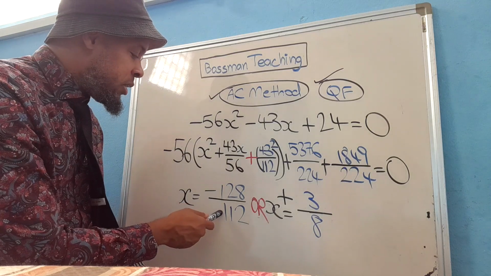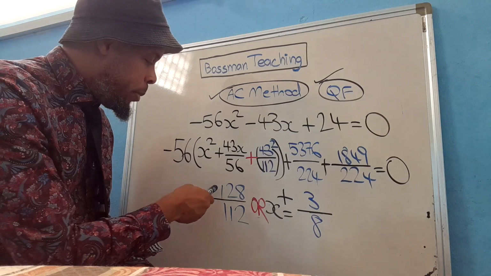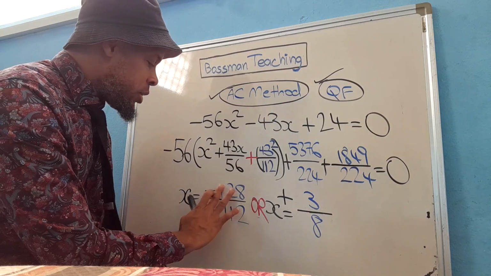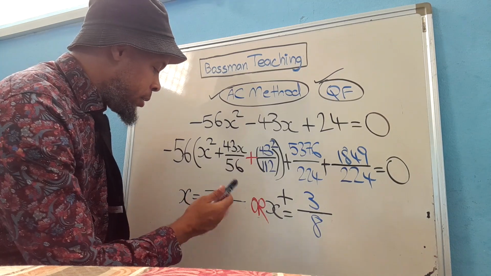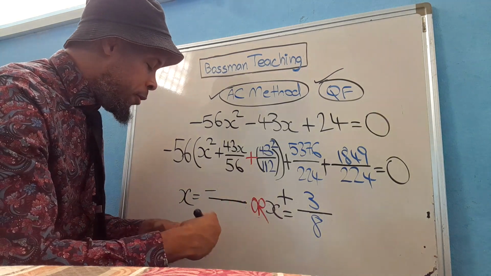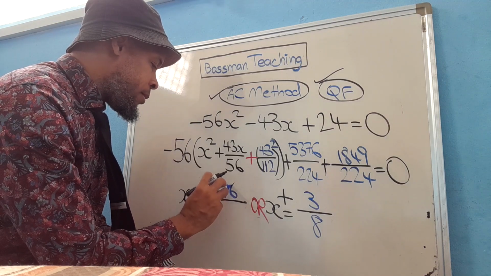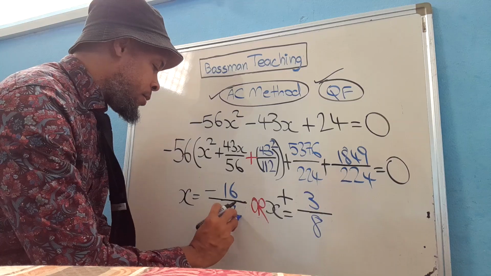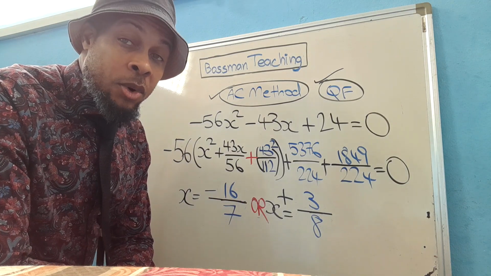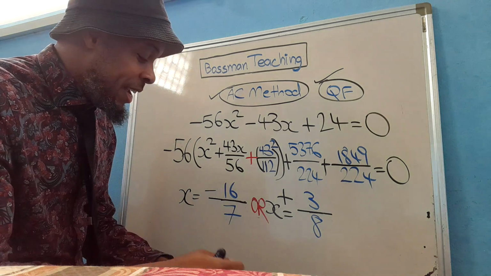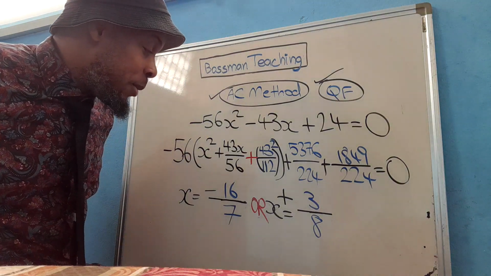Cool. And then this, 2 to the 4 is 16. So up here is going to be 16, down here is going to be 7. So this is going to be minus 16 over 7, right? Just like what we got before. Whew. I didn't think I was going to get through all of it, but it looks like we did.